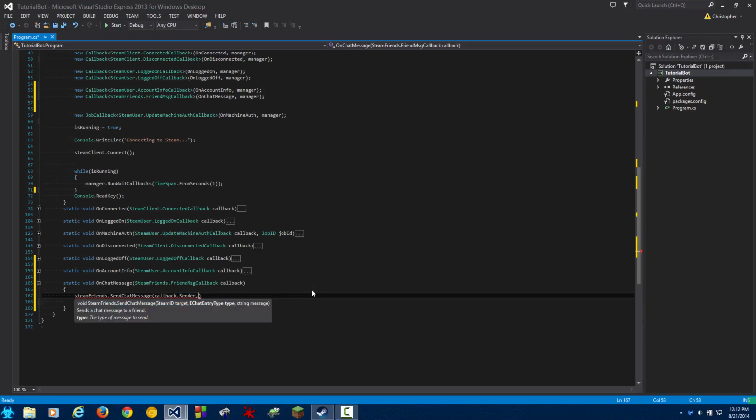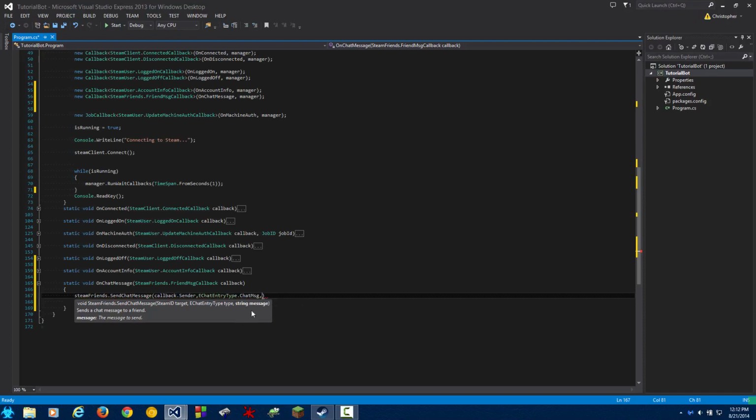It's very important. So our eChat entry type, as you can see, it asks for it here, is going to be a chat message. Now, you can see all of these. We will only be dealing with this one ever in this chatbot. So now that our chat entry type is a chat message, it's going to send a text message.